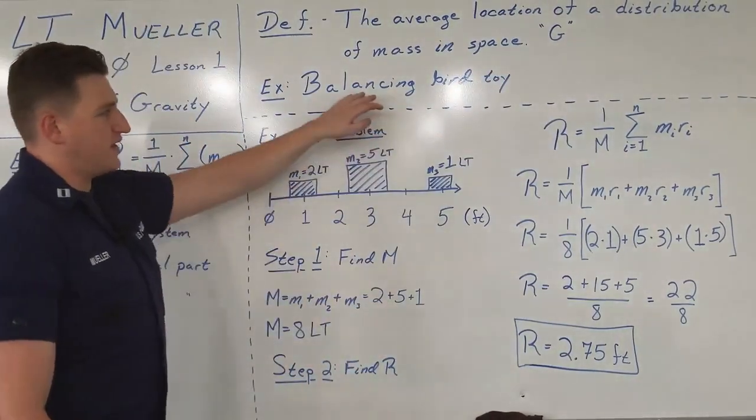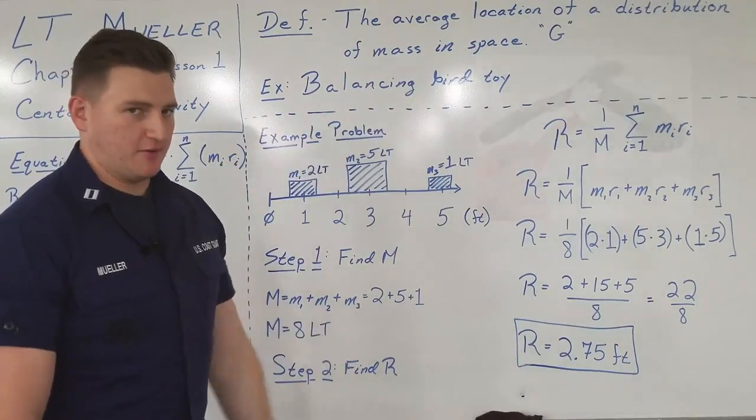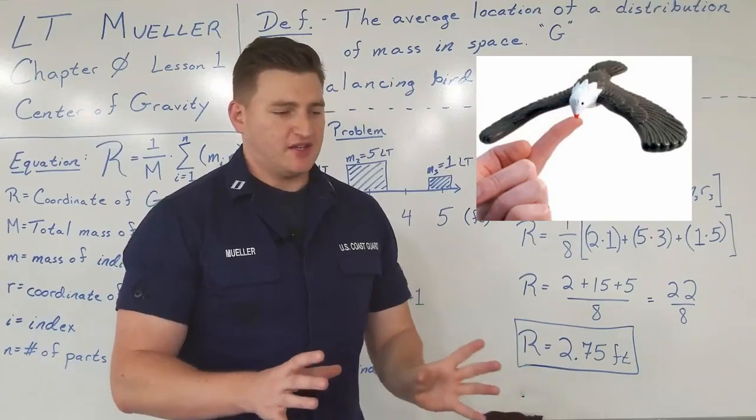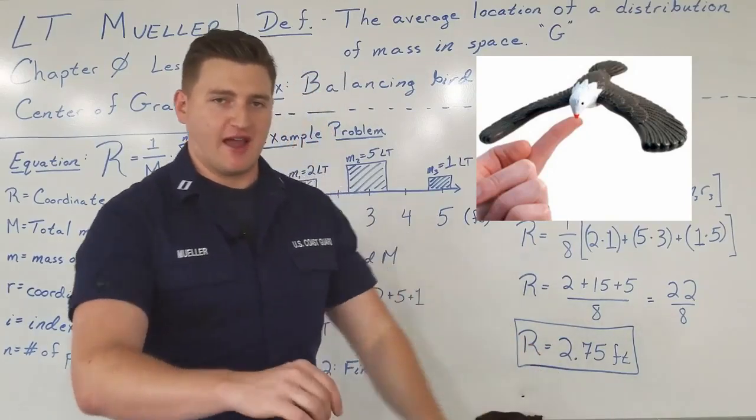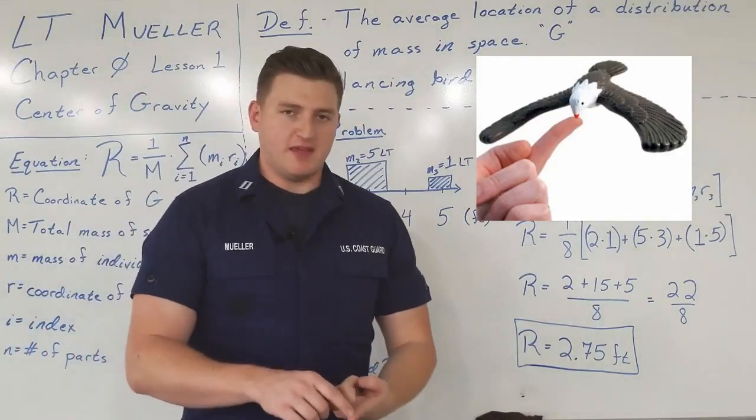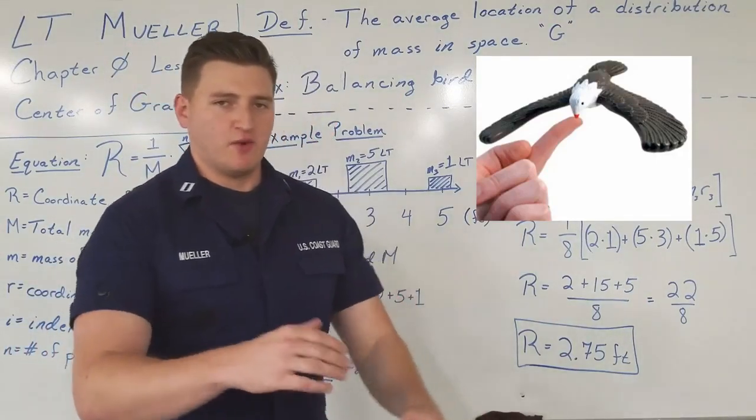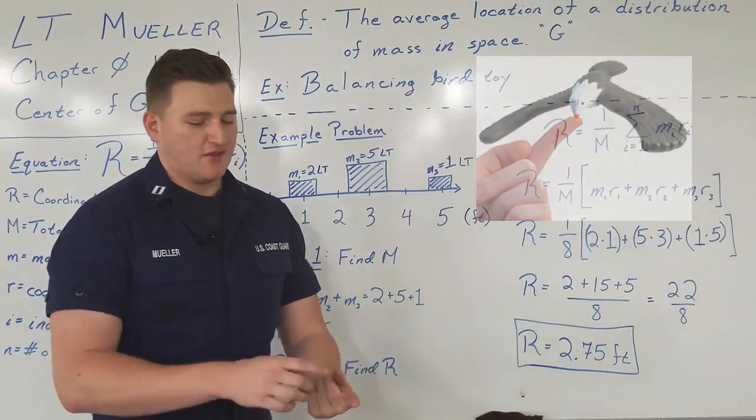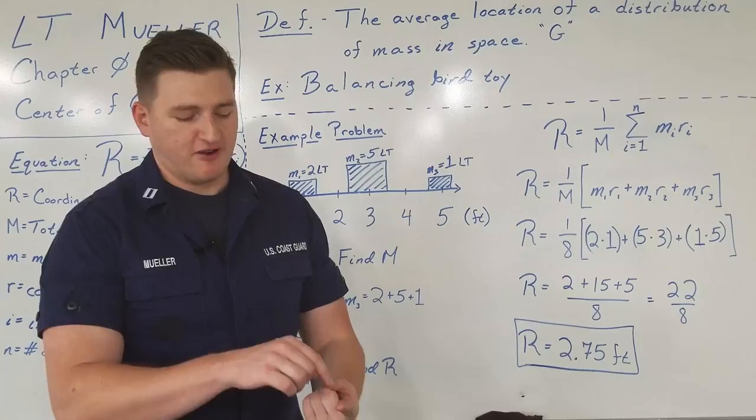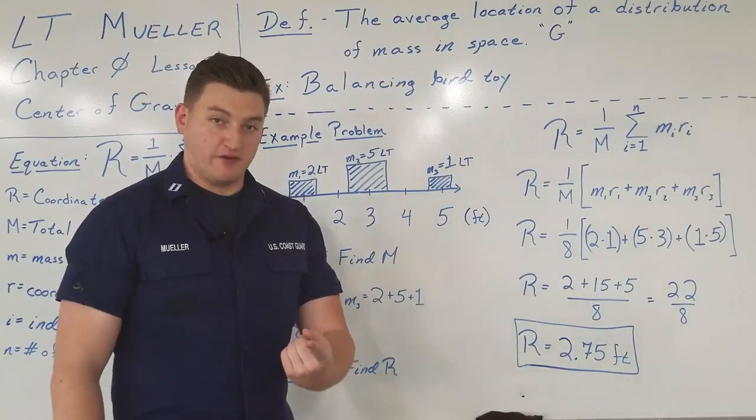An example of this is an old style toy I like to call the balancing bird toy. It was an oddly shaped distribution of mass in the shape of a bird with very strong outstretched wings out front. Even though the center of gravity wasn't where the beak was precisely, the outstretched wings put enough mass forward to move the center of gravity so that when you balanced it on your finger you could spin it around and it wouldn't fall because the center of gravity was located directly over where your finger was.